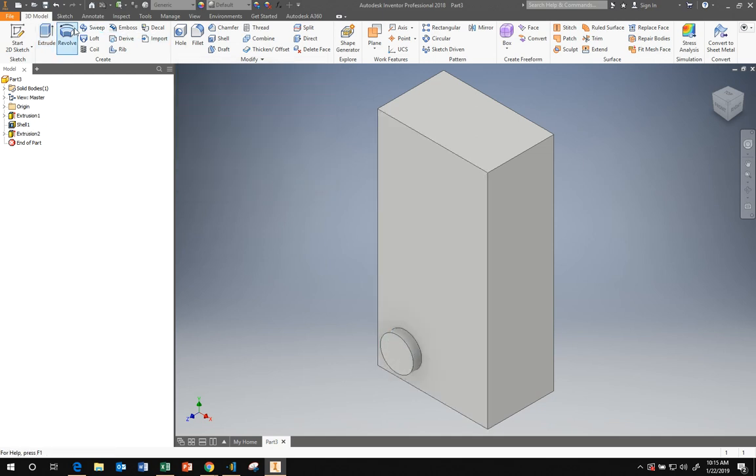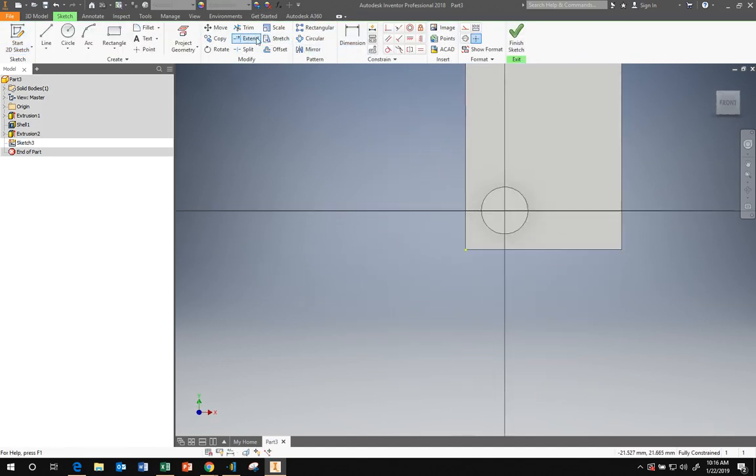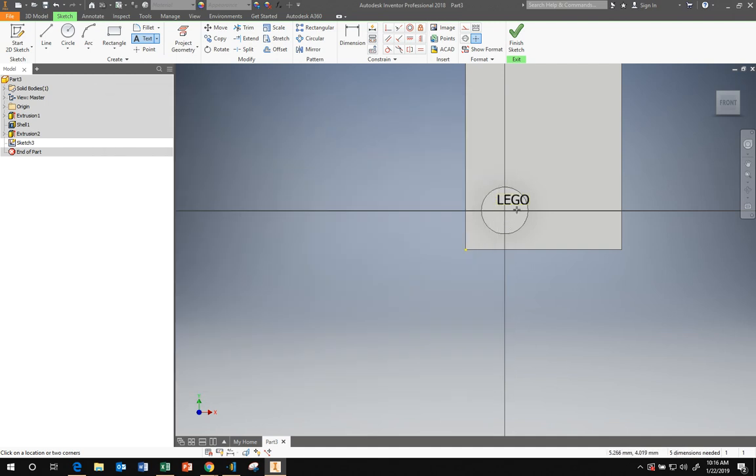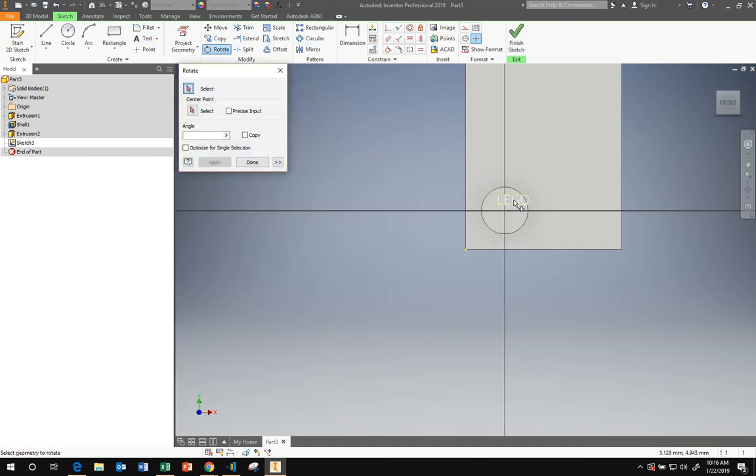Someone asked me the other day, should I put the Lego feature on it? Yes, absolutely. If you were going to try to get hired by Lego, I would hope you'd put the Lego symbol on it. So I'm going to go ahead and type in Lego. I'm going to make it smaller, so we'll make it 1 millimeter. I don't know if that's too small. Oh, no, that's fine.